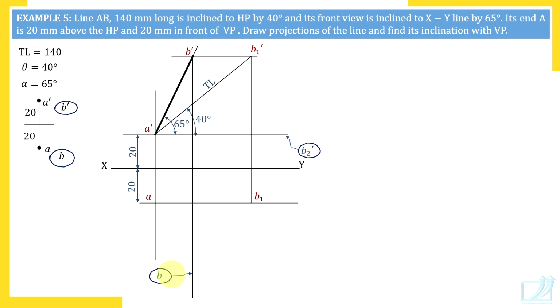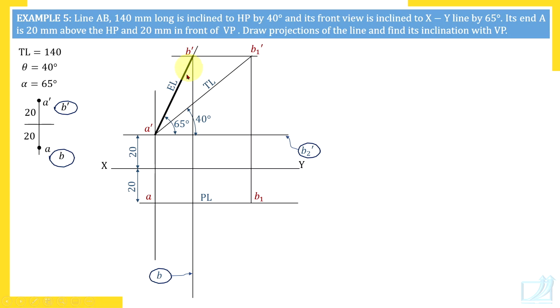Okay. Now, watch the diagram carefully. There are horizontal and vertical lines through all labeled points. Check here, through B1 dash horizontal and vertical line, through B1 horizontal and vertical line, through A dash, through all labeled points there are horizontal and vertical lines. That means we should rotate EL or PL. Now watch the diagram carefully. AB1 is PL and A dash B dash is EL. Rotate either EL or PL.